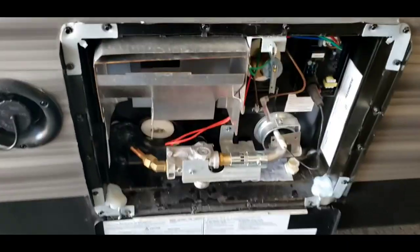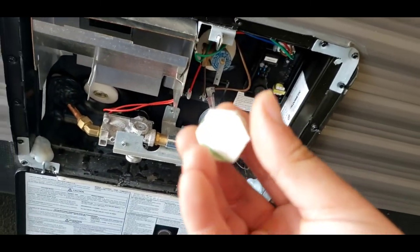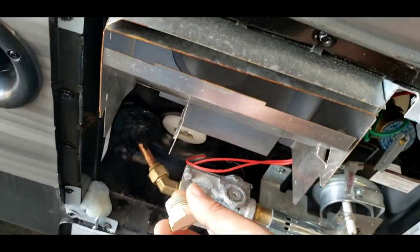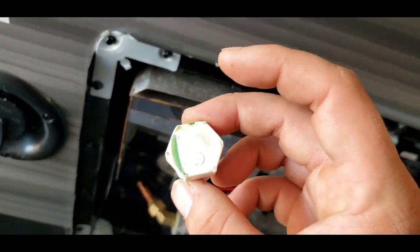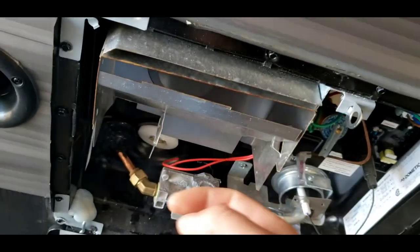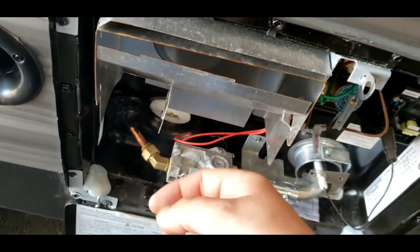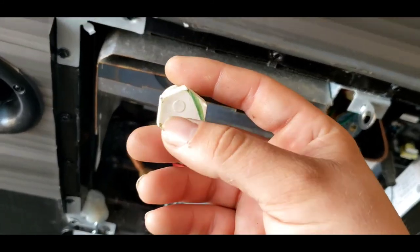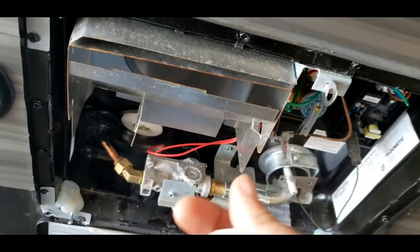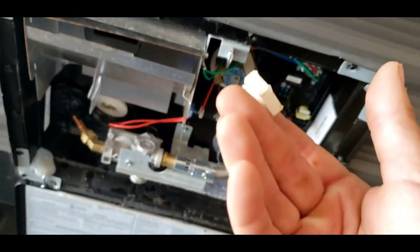Water heater — all very simple to use. The first thing you have to do is put your drain plug in the hole over here. Fifteen-sixteenths is the socket size for that. They also make a tool you can purchase for it, but I don't like using it because it's more like a box with a wrench and it's just hard to use. I'd recommend getting a fifteen-sixteenths socket — a short one — with an extension and a ratcheting wrench, something you could pick up at Harbor Freight cheap, and you just keep it with your camper to use just for this.